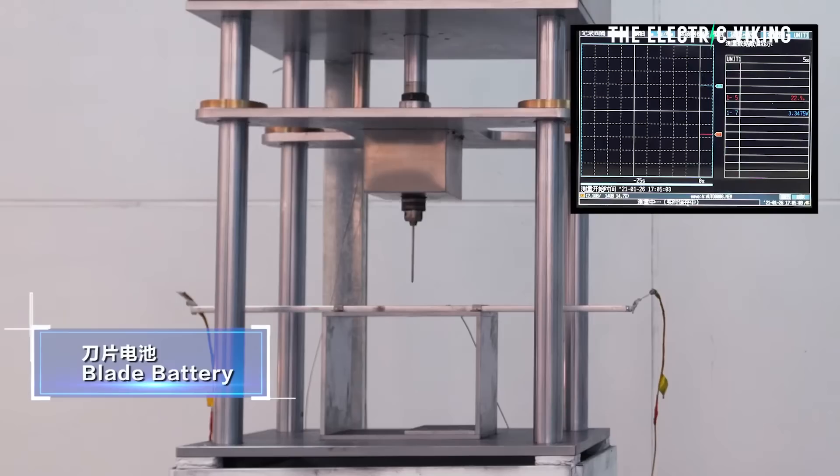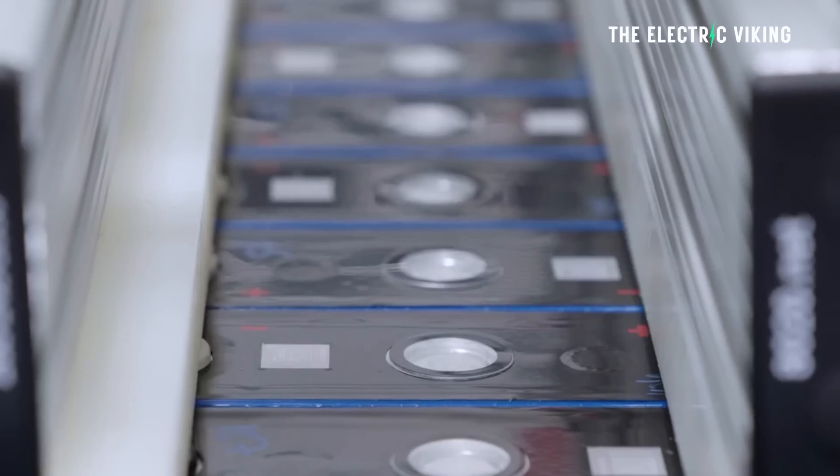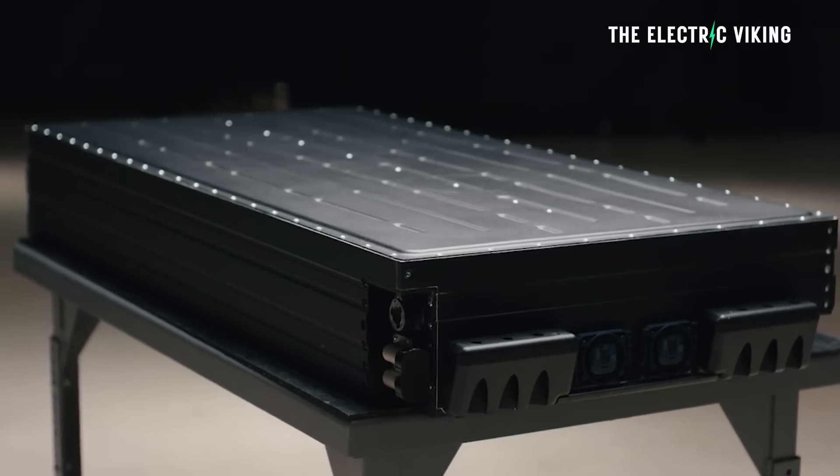If you can make these in the US at the prices they're suggesting, I really think using the phrase 'game changer' to describe this product is not an understatement. There are so many advantages of LFP batteries. The fact that this is an LFP battery with no energy density penalties, and the fact that it's made in the US meaning it qualifies for battery incentives, makes this currently the most affordable, realistic option for manufacturers in the US to use.